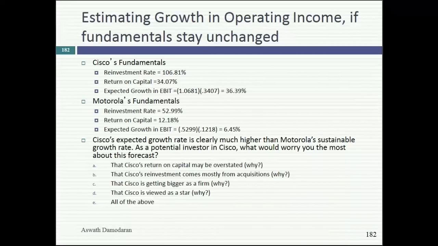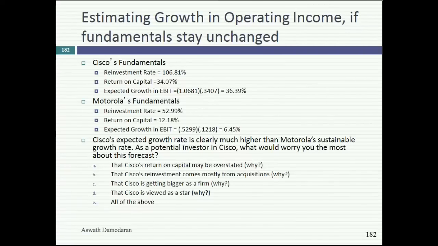That's pretty impressive. They were reinvesting a lot. What made that even more impressive was they were earning a return on capital of 34%. Just think about the math. You're reinvesting 107%. You have a 34% return on capital. You take the product of those two numbers, the growth rate you get is 36.39%. That's what Cisco was growing at in '99. That's why people love the company. Hold on to the thought. Because remember, we're investing in '99, we're talking about the future, but looking at the past, it looked incredible.